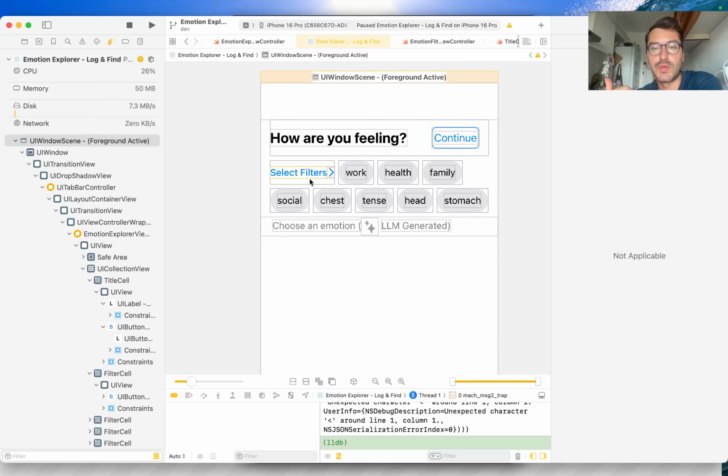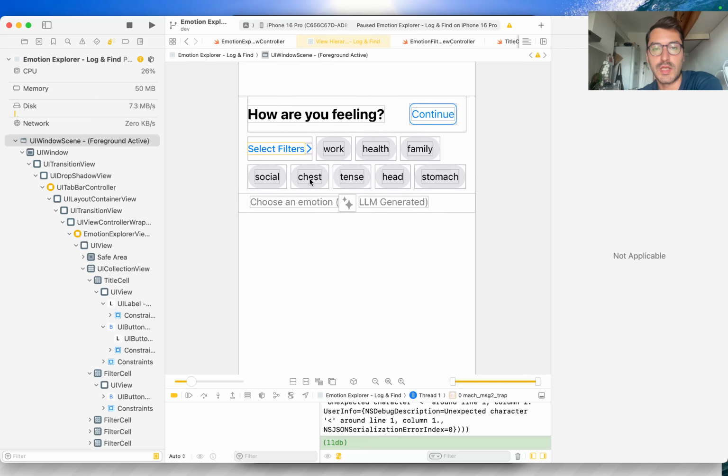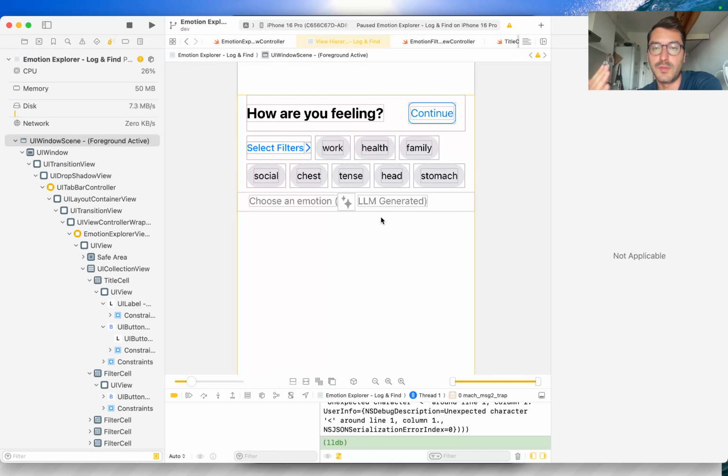They're used to filter down the list of emotions that the LLM generates, and they include specific categories like your life area, how your body feels, or how your mind or thoughts are in the moment. And those are used as input to the LLM to generate the list of emotions.